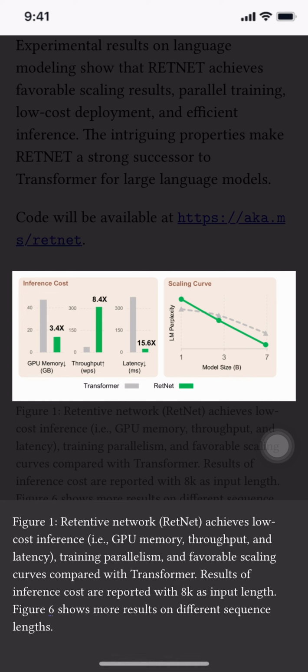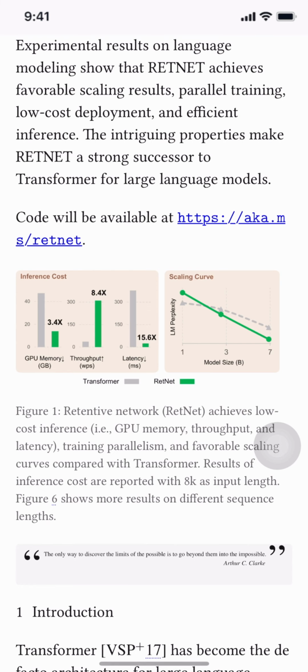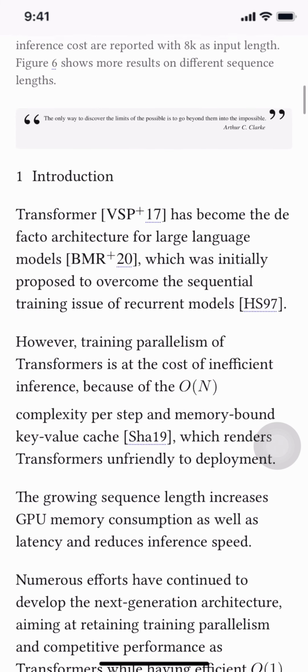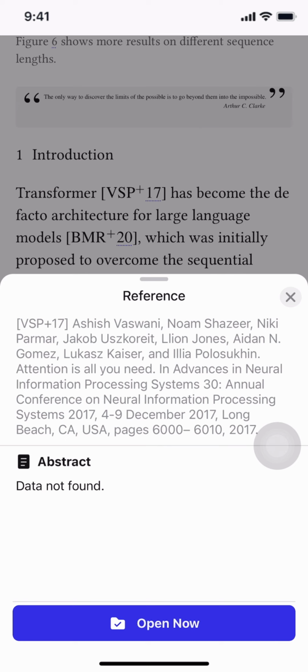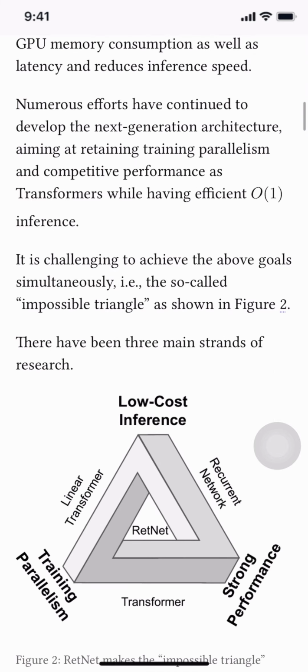The authors of the paper argue that the current state-of-the-art language models, such as GPT-3, suffer from several limitations, including high computational cost, slow inference, and poor scalability. To address these issues, they propose RetNet, which is designed to be more efficient and scalable than existing models. RetNet is based on a retention mechanism that allows the model to retain information from previous time steps, which is critical for modeling long sequences.